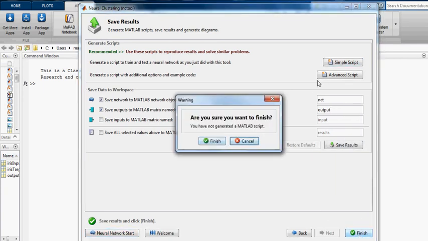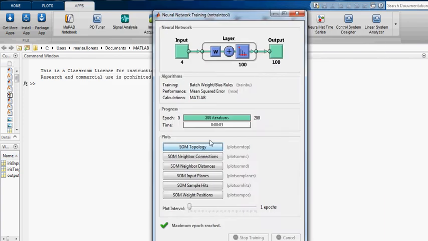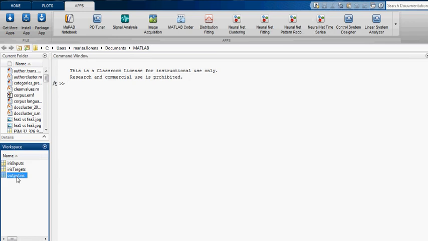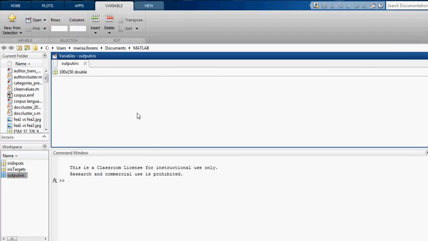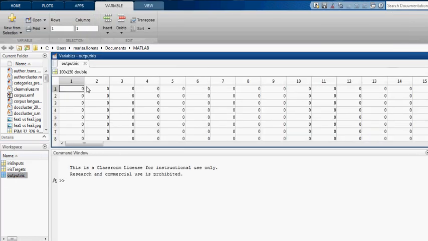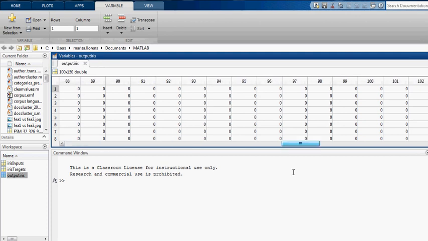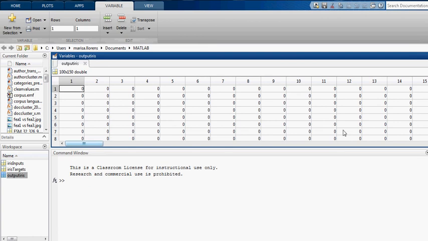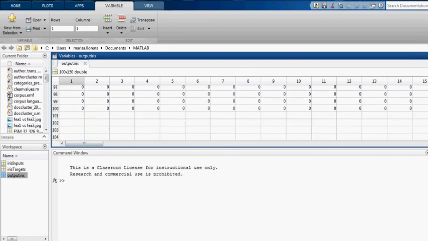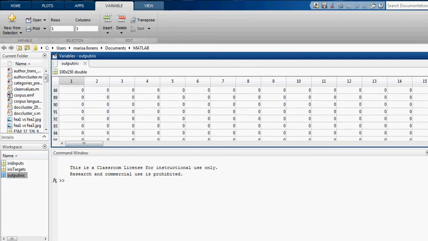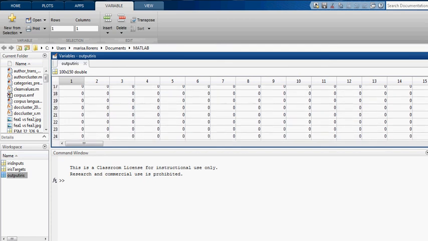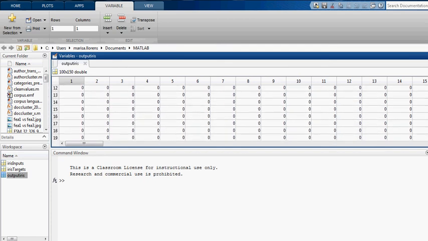We're now going to have a look. We could refine the performance. In our case, we're just going to go to the end, and we're going to look at how do we know what elements of the inputs, what inputs are in which of the neurons. Okay, so we don't need the network. In this case, we're just going to save the outputs. So I'm going to call it outputs iris and finish. We could generate a script, and that means that then later on we just need to run the script instead of go through the menus.